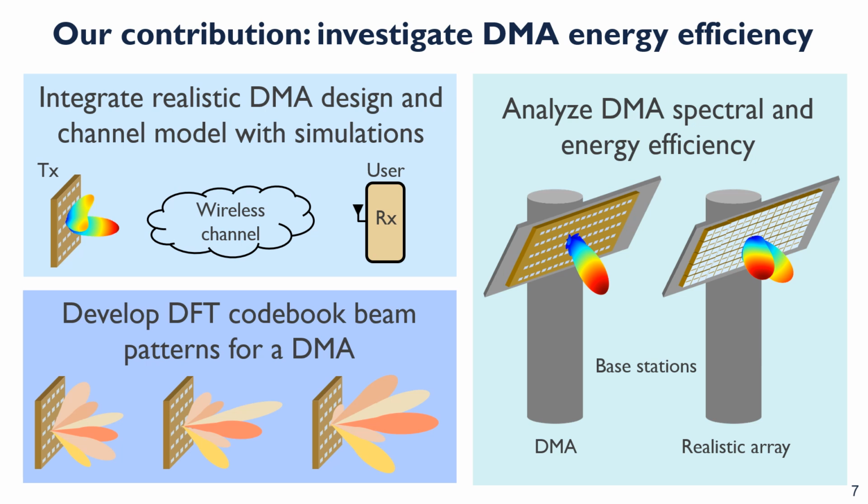Moreover, we want to extend these different beam patterns to a DFT codebook and make a practical codebook of beam patterns for our designed DMA in HFSS. And then lastly, given our realistic channel model and also incorporating a power consumption and a component loss model, we will be analyzing the resulting spectral efficiency of a DMA and comparing that to a traditional analog phased array.